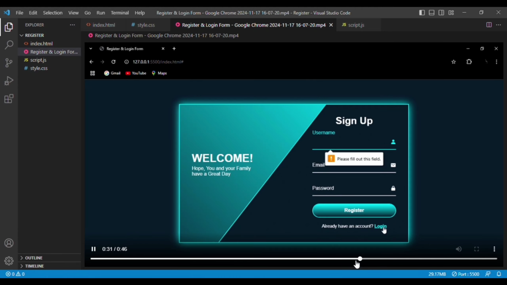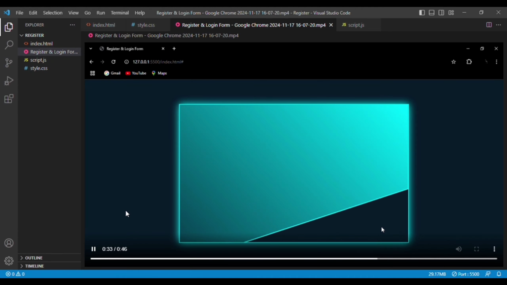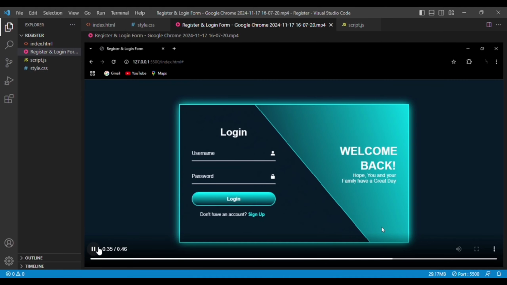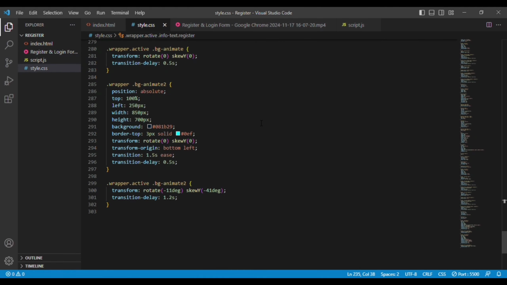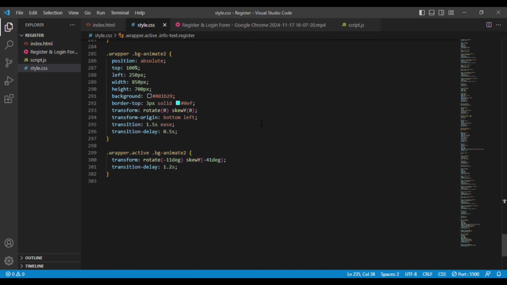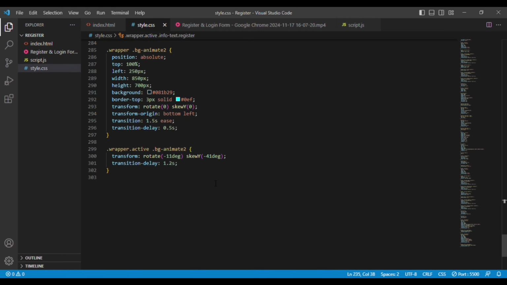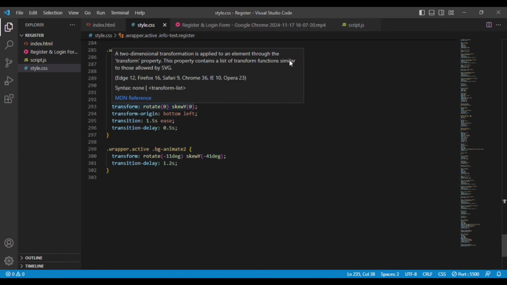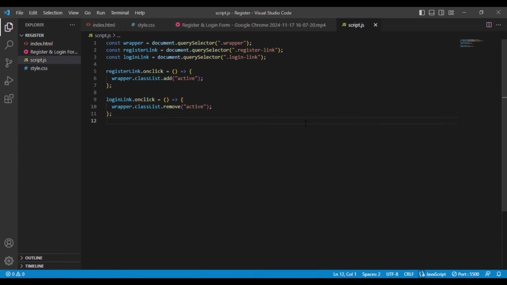This process of animation is done here. Transform origin is bottom left, then we have transition is 1.5 second, transition delay 0.5 second. So it will rotate and it will display the data. The only thing is that whenever we click on those buttons, the transition effect should take place.